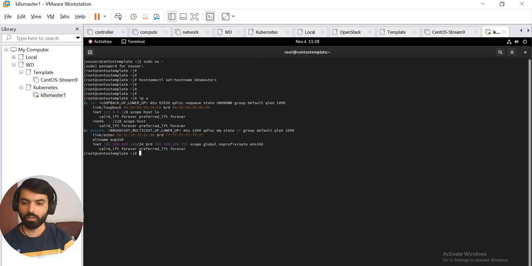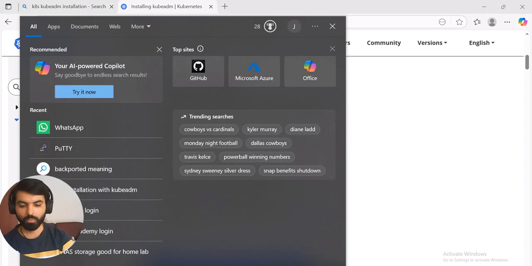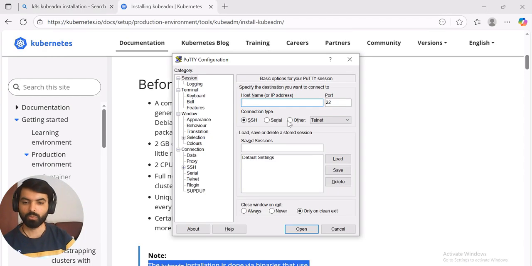Let us see what IP it has taken. That is basically from the template. So it's 149. Probably I should be able to use PuTTY now.